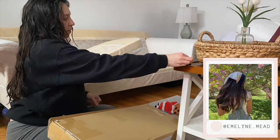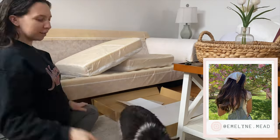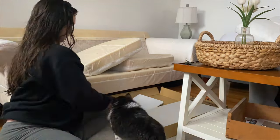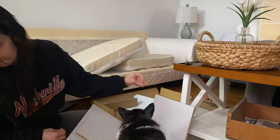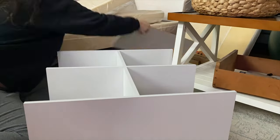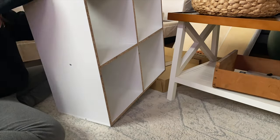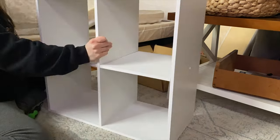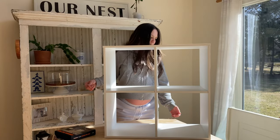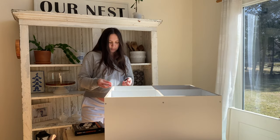One of the two things I had to buy for this project was the bookcase. You can get these at Target, they have them on Amazon, and there's the IKEA one. I got the one from Target which was $33 — it is so inexpensive. I believe they have the same one on Amazon for $28; I will link it below. It is so easy to put together and very simple. You could of course build one, but I don't think it would even pay to build one because it's so inexpensive.